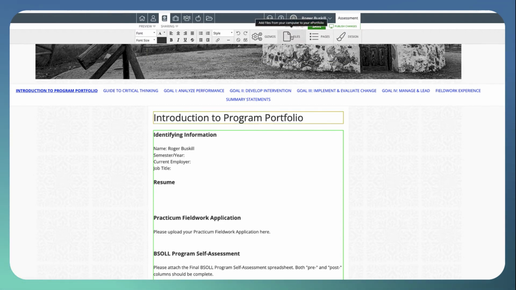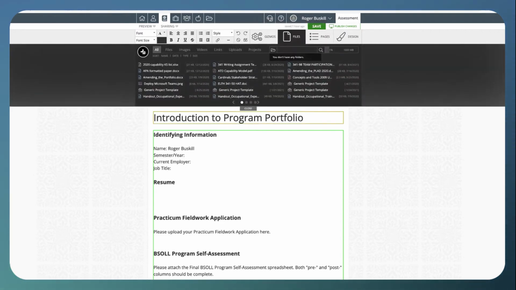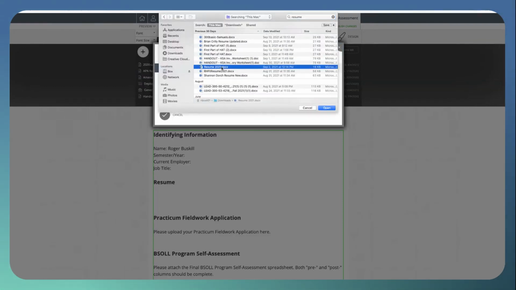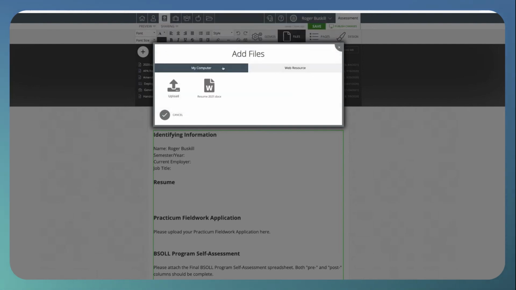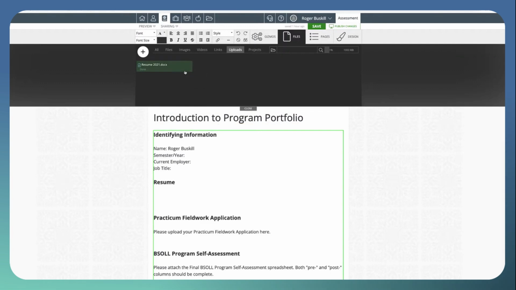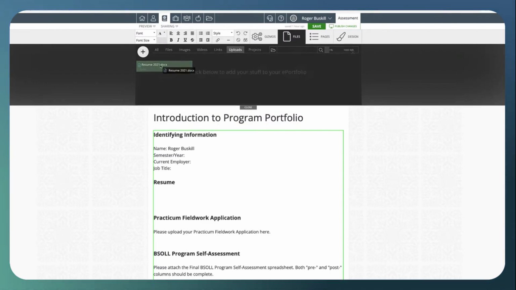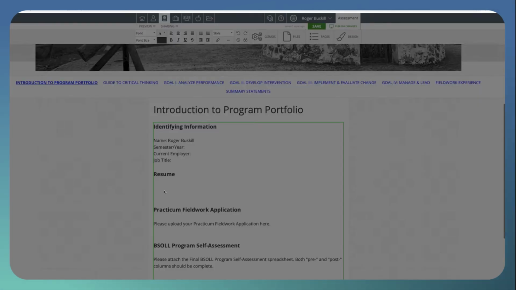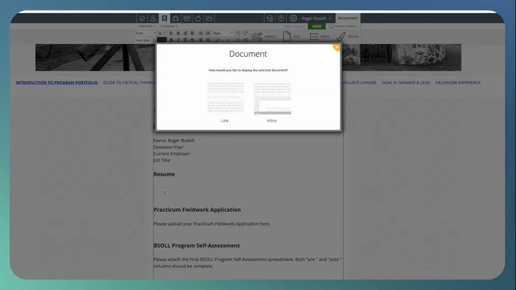So I'll go to Files, Add a File from my computer. So click the check mark, and now you'll see that it shows up right here. So now all you have to do is drag it underneath the resume, click, and you can have it in line where it shows the resume or link.